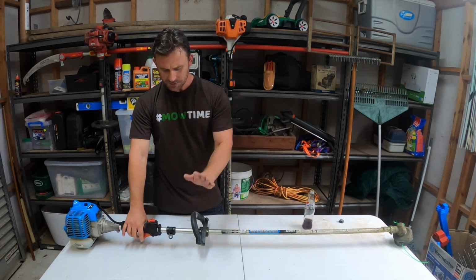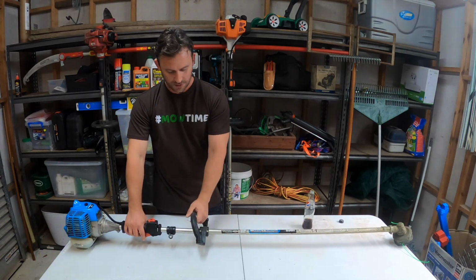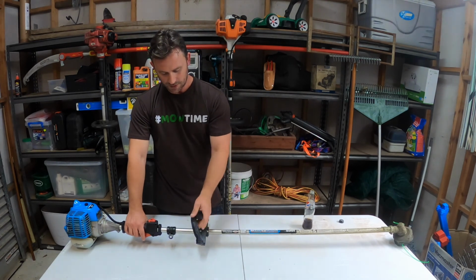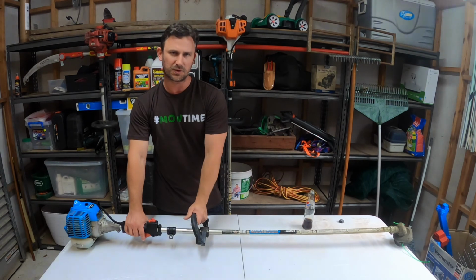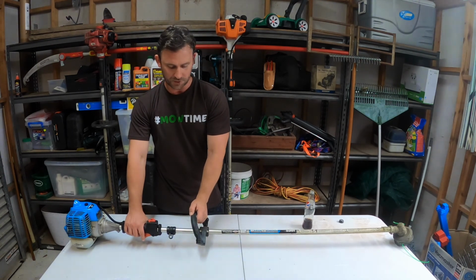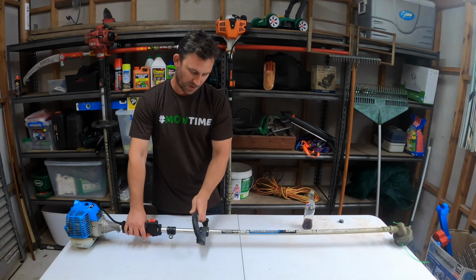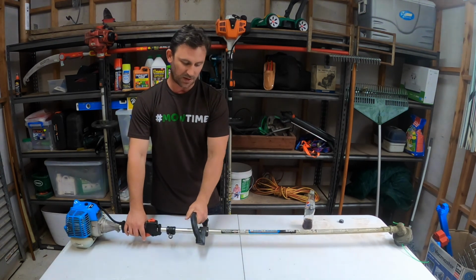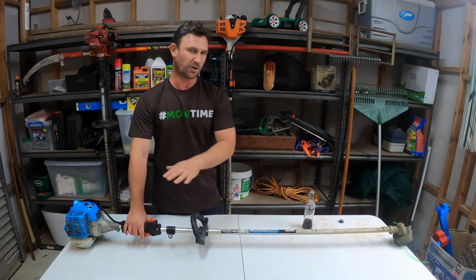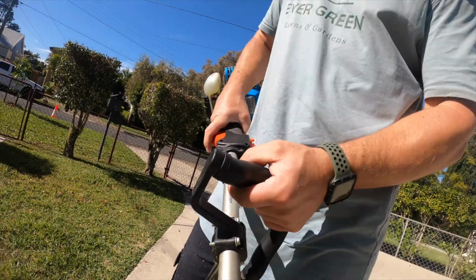Now, speaking about the anti-vibration handle, this one's really good as well. A nice rubber thick handle, loop handle over the top here, and it's nice and squishy. It's not too squishy and not too hard, not squishy where you're just moving around too much. It's just right. And what I like about this handle as well, there's a little bit of give and play on the handle, as you can see here. So if you bump into the thing, with the vibration, you just don't feel any through the shaft when the head is spinning at high RPM.